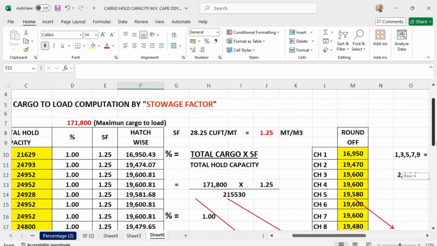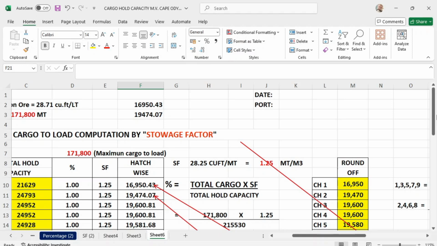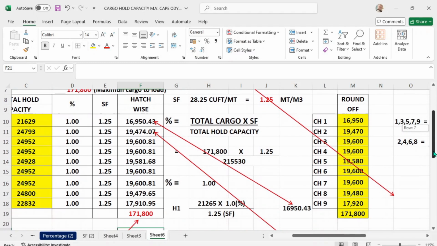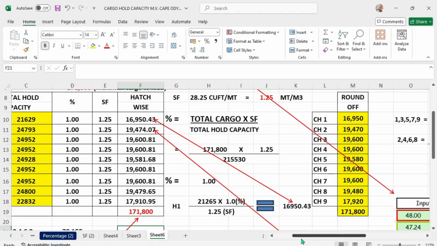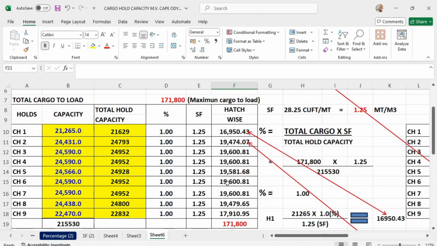So this is how you compute your hold-wise, or how to get the amount of each hole to load, in iron ore. So this will be your figures on each hole. So all you have to do is put these figures in your loadicator, okay, and they will show you your departure draft, mean draft, and your draft, your shearing force, and bending moments, and it will show you also the percentage.